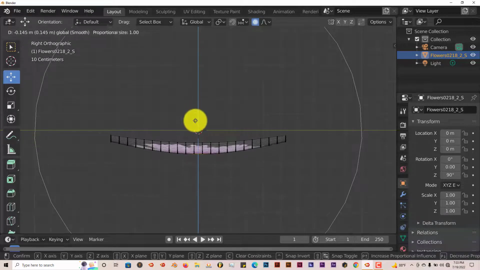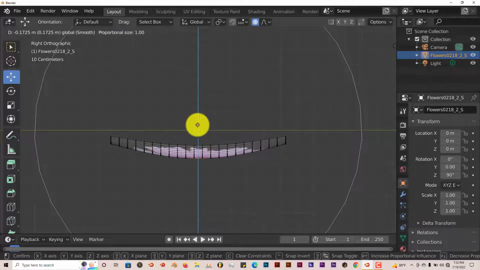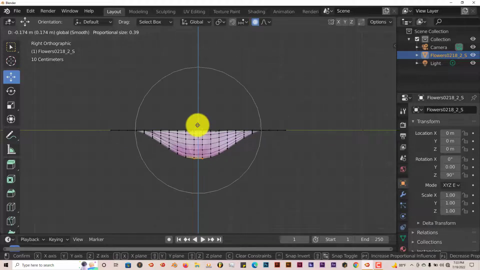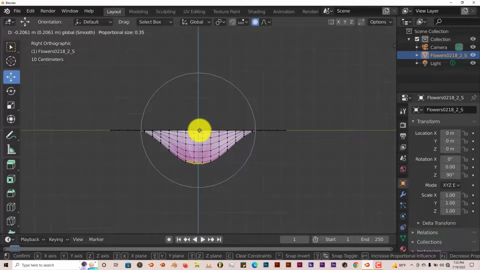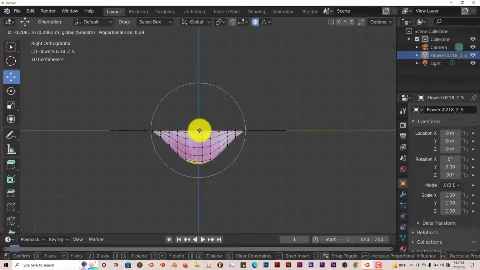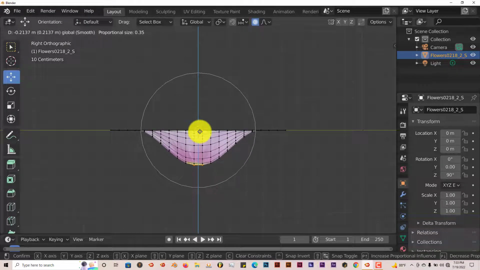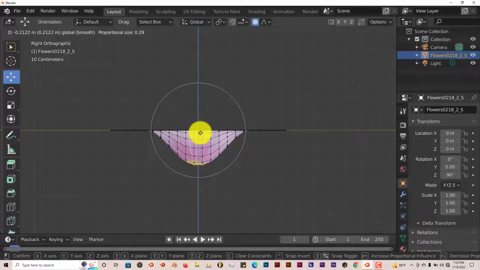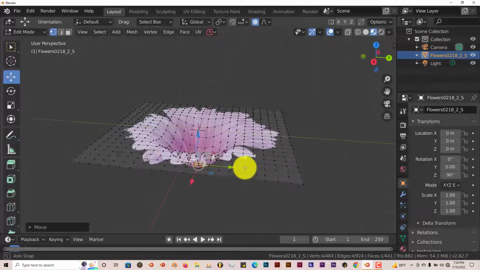I want to decrease the size of our circle there, and to do that, you have to hold down your left mouse button and scroll up on your mouse wheel. That helps you choose how much, how little you want your proportional editing to affect your image. So you want it to be around there. It's just eyeballing it. Just want it to be around there to make a little bit of a dip or a cave look to your mesh there, your image. And then you release your left mouse button, and then we've got that.